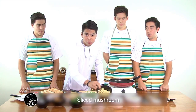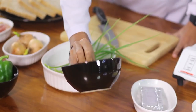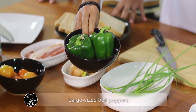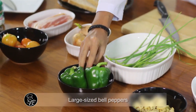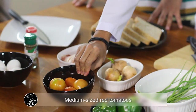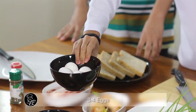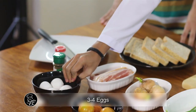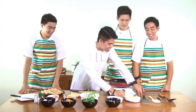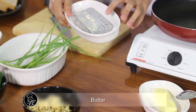First, we need mushrooms. Preferably sliced mushrooms. So this is canned mushrooms. Then we'll have bell peppers. And what is this? Tomatoes. Very good. So we need tomatoes, rich in vitamin C and lycopene. And obviously, what are these? Eggs. Very good, eggs. And how about this one? Butter.